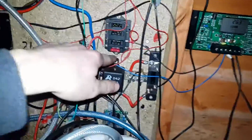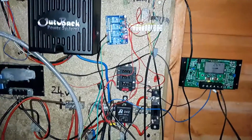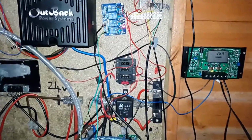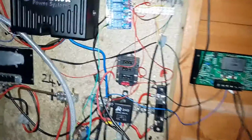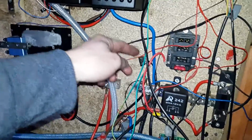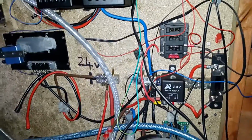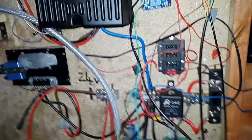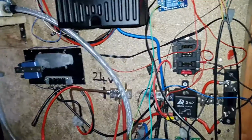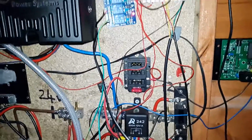And all my lights and everything are on a 4 amp fuse. That's the lights, the IP camera, the Raspberry Pi, everything, so the slightest fault there, it's just going to blow. So not much to worry about. This fuse here is just for the big 24 volt relay, which I'm not using for anything anymore. I might use it for something, but it's currently not being used, and its coil has got a fuse on it as well, so everything that can be fused is fused.